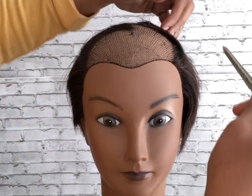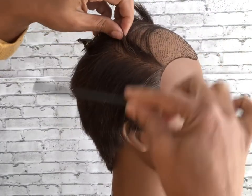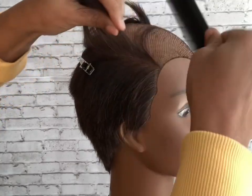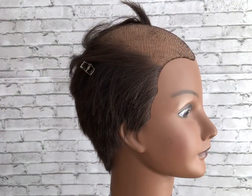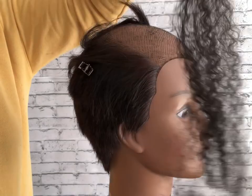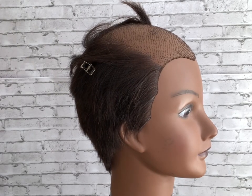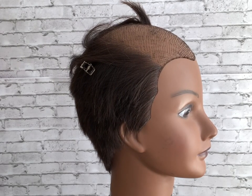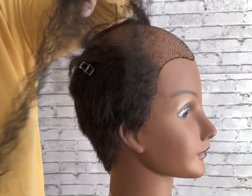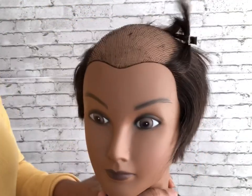I'm going back around making sure I have created that thin part, and then we'll begin to add the hair to create our bridge. I personally like to braid with Marley hair because it's a little bit more coarse than regular braiding hair. If you're not a seasoned braider or don't braid very tightly, you want to make sure you have a good grasp of the hair before you start, because we don't want the hair to slip or the braid to come undone. Marley hair gives a better grip — that coarse texture gives you a good hold.